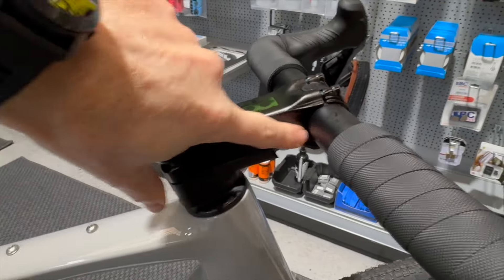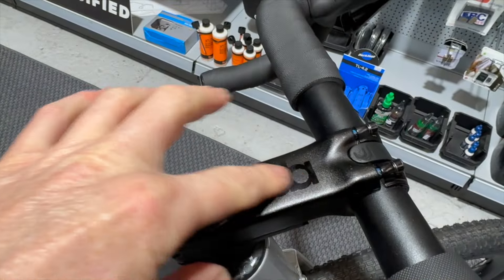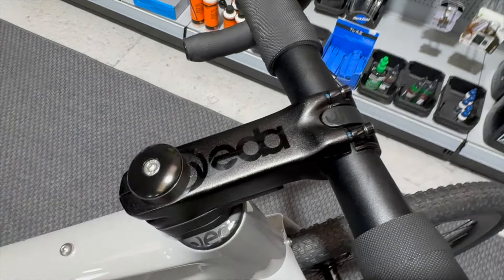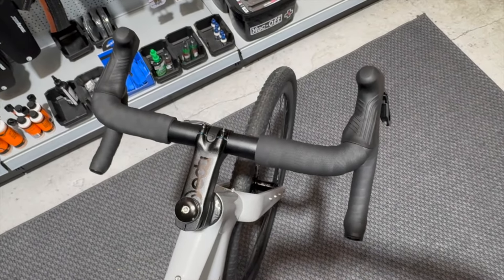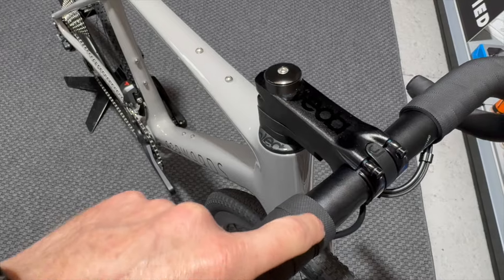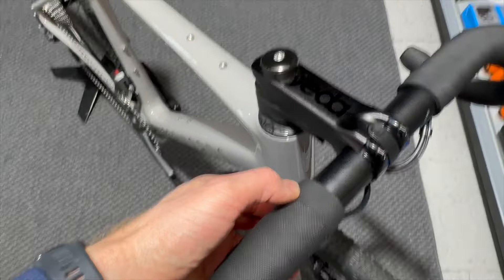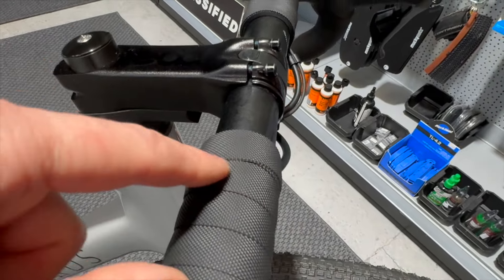We've done our de-brand on the stem as well — taken all the branding off the side, which is a bit garish in bright white. We couldn't take it off the top unfortunately as it's etched in — so we've got a Deda stem and a Pro bar, which messes with my OCD a bit. Handlebar-wise it's the Pro Discover handlebar, 12-degree flare and 44cm wide. We've matched the bar tape — 50mm both sides. We've also got a new technique now where we put a 5mm strip of insulating tape underneath using a special narrow reel, just to hold the tape. Then we put the end tapes on it, which makes the finish flusher and avoids any overlap of the insulating tape.